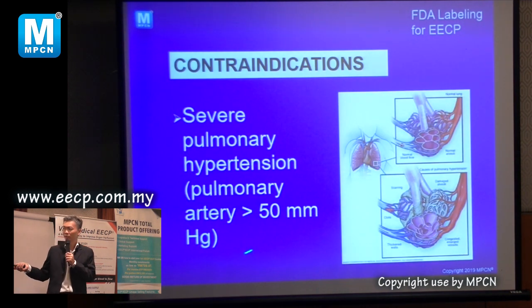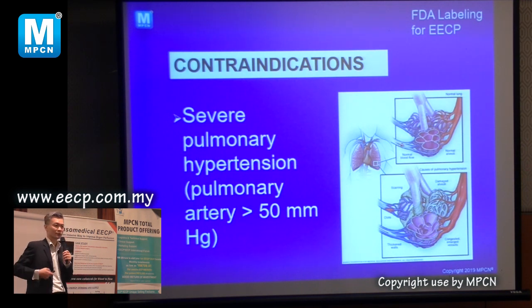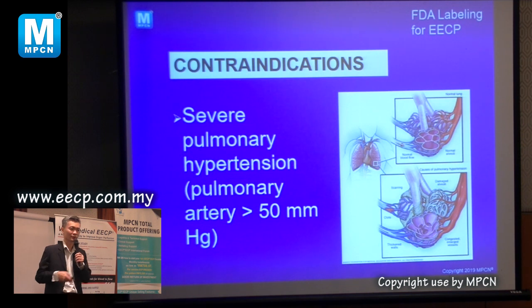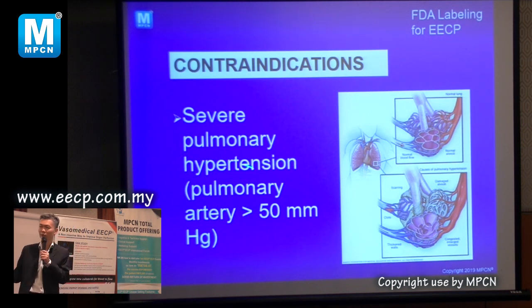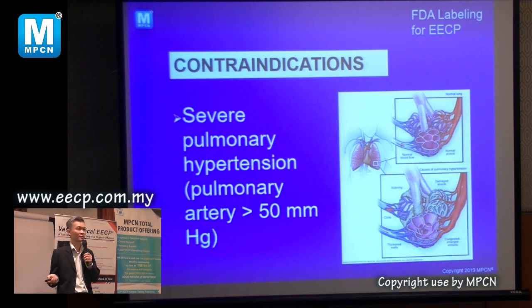Okay, severe pulmonary hypertension is one. So your pressure is already high in your lung. You increase blood flow, also more pressure. So that also is contraindicated. So how do you know that this patient has this problem? They should be breathless when they walk into your clinic. And then you look at the vein, it is very high up here. So it's a high JVP. So only doctors can tell. I mean, if you're not a doctor, you have to learn the skill.